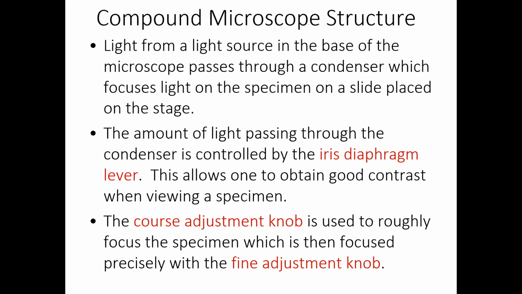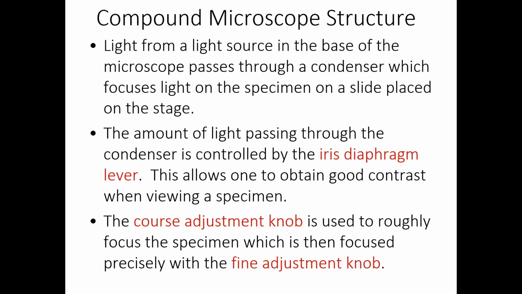We also can focus. We have 2 knobs for focusing. We have a coarse adjustment and we have a fine adjustment. Coarse adjustment works by moving the stage that the slide is on up or down. And we bring it in close or we move it further away till we bring it into focus.